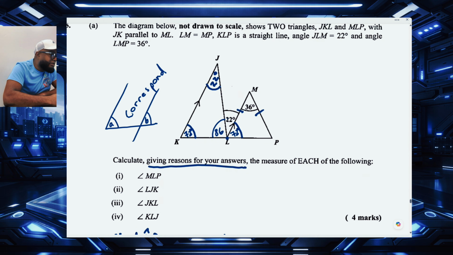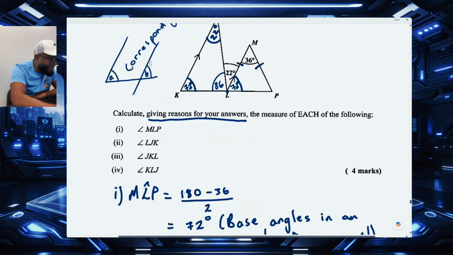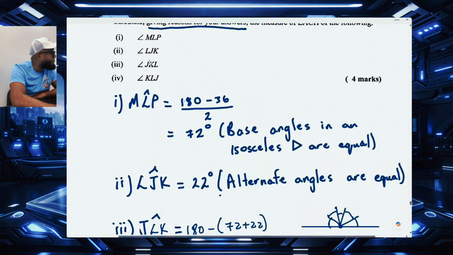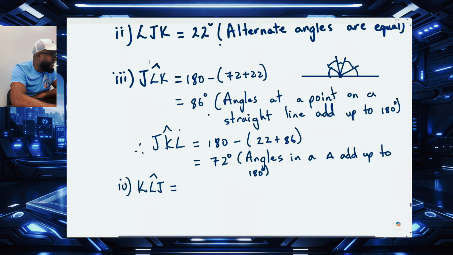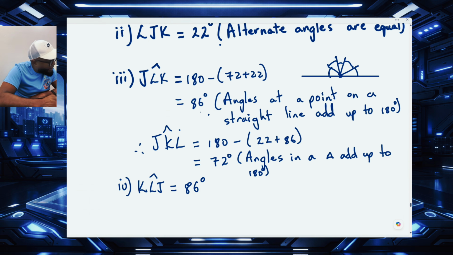Now, in real time, sometimes you don't see all them things when you're doing this in an exam, especially with things like parallel lines and circle geometry, right? You might take a longer route, which is okay. So all you have to do here for this last one is just put that KLJ is equal to 86 degrees, right? Because we already found it up here. Okay, and that's it done there.